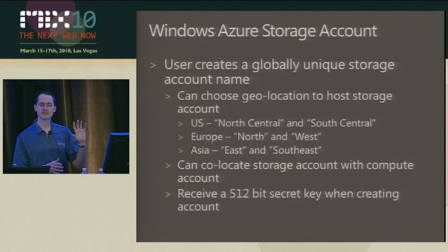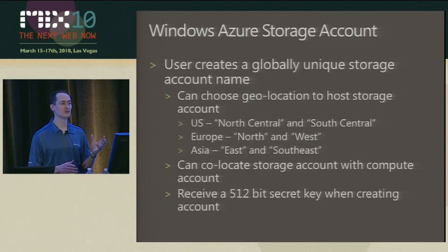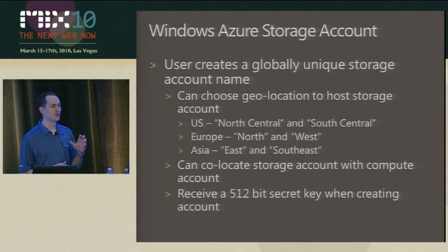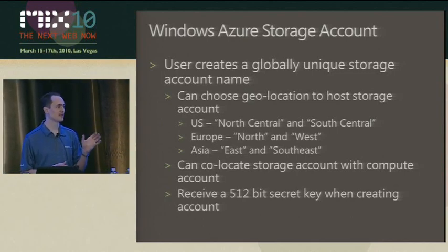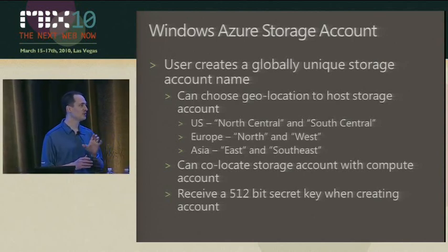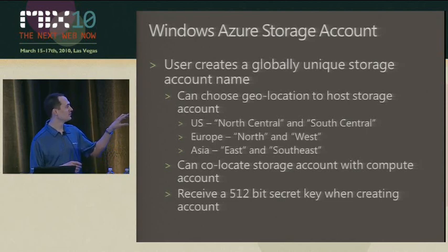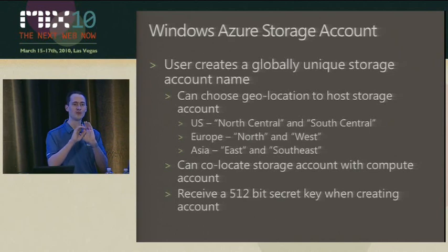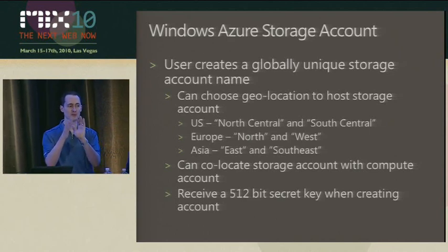Now, before you can access any of these data abstractions, the first thing you need to do is go to the Windows Azure Developer Portal, and there you will create a storage account. You create a globally unique storage account representing your data that you're going to store. And when you do that, you choose the geolocation in which you want your data stored in. Currently, we offer 6 locations around the world, 2 in the US, 2 in Europe, and 2 in Asia. So you pick a geolocation to host your storage account, and then all the requests and all the data you store into that account will be hosted in that geolocation.